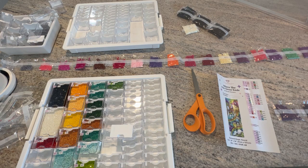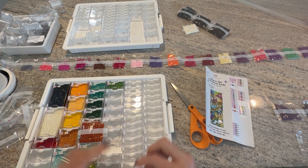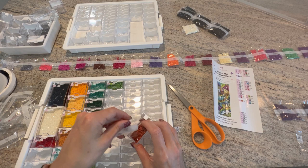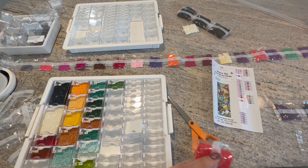These drills look fantastic. I've done a couple of round diamond paintings by Diamond Art Club. I think I've only done one square by them, to be honest with you. Let me think. Oh, no, I did the mystery painting. But my first square was the Owl by Diamond Art Club. And the rest of them, I think, were rounds. And I've never had a problem with their rounds. But these look really good.